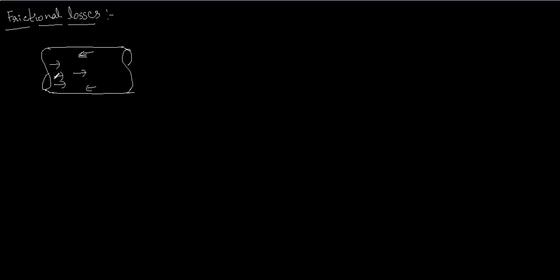Which causes the loss of energy or loss of head for the flow of the fluid, which is due to the resistance offered by the internal surface. That resistance depends on the surface condition. If the surface is rough, it can apply more resistance, so that resistance we can assume as frictional resistance. Due to this frictional resistance applied by the pipe to the flow of the fluid, we are facing a variation in the velocity.